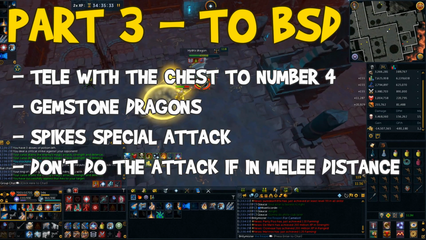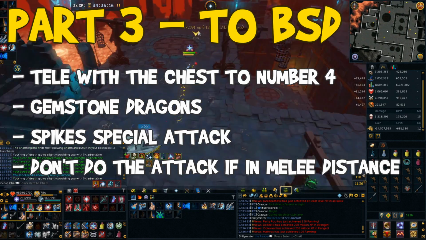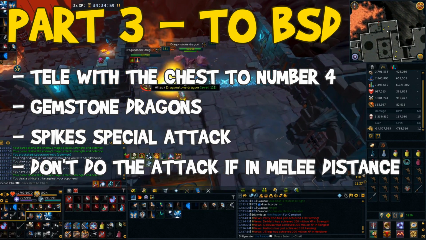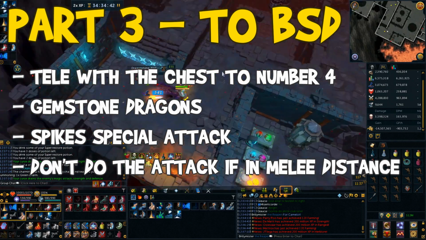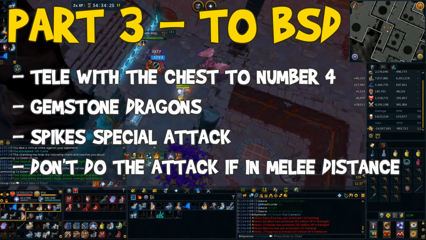I always use Vulnerability and my Sunshine on these Hydrix Dragons, as they have a massive chunk of hit points and they take a while to go down otherwise. After that, you've only got the 4 more Dragonstone Dragons to kill, and then you arrive at the chest just before Blackstone Dragon. So you just want to kill these last 4 here, and not worry too much.